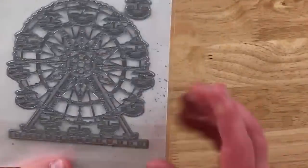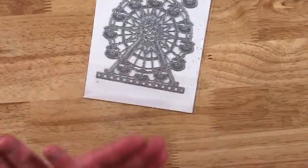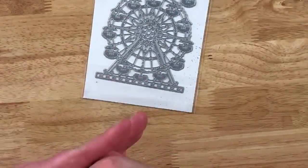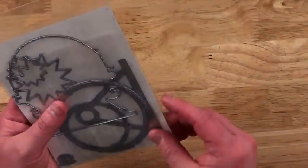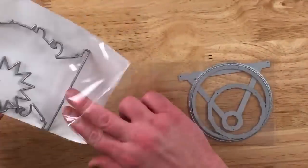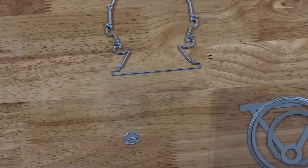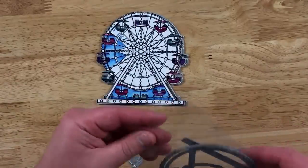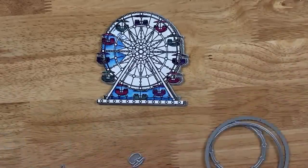This one is the one-piece die. I did try cutting it, and I would make sure that you are using a cutter that has a metal shim because it is very intricate. If you just use it, let's say, with a Cuddlebug without a shim, you might not get that deep cut. I was able to use it on the Gemini and it worked great. And then, of course, we have our layering dies — this is for someone that wants to layer all of the pieces. You do have the outside, which is going to cut your Ferris wheel, just like so.